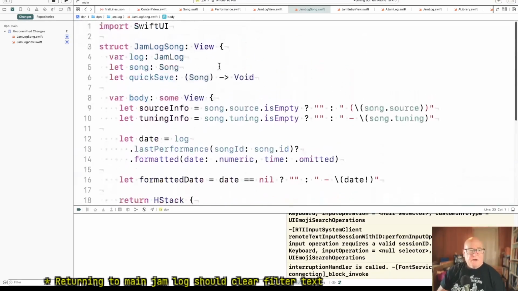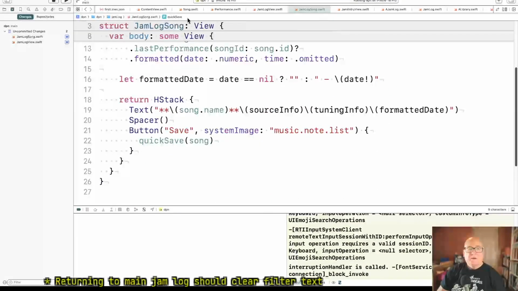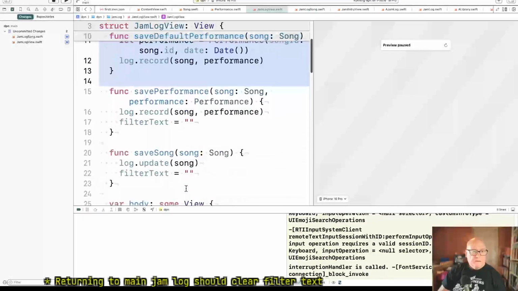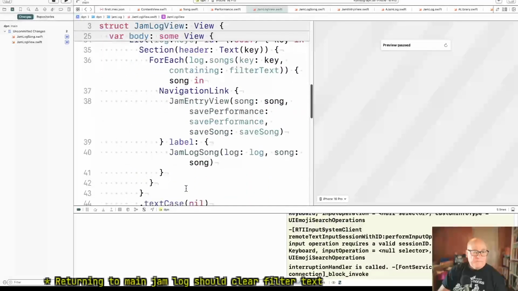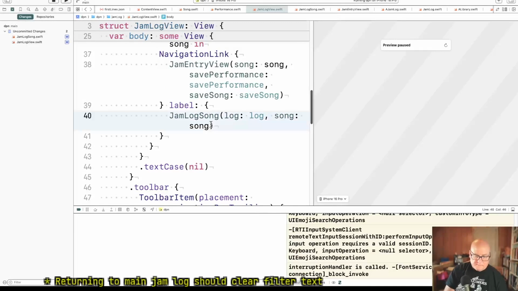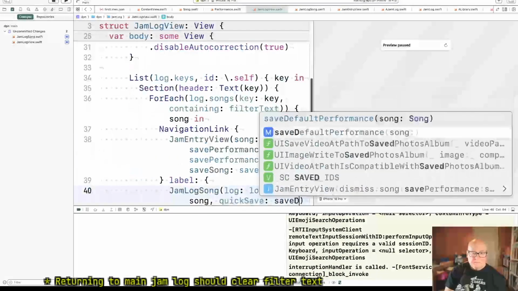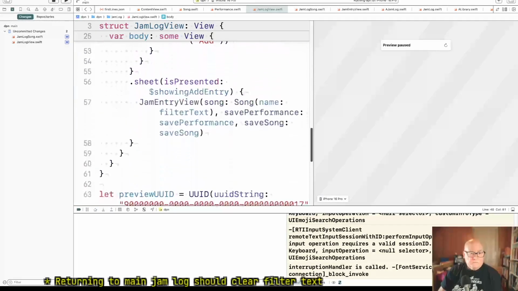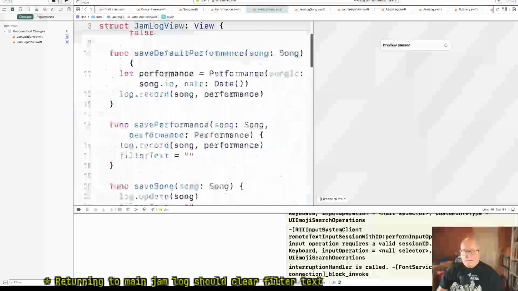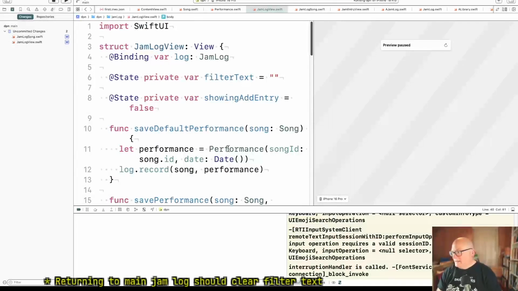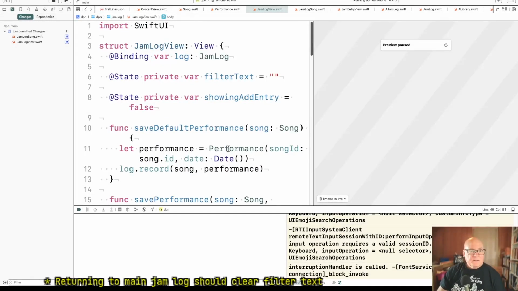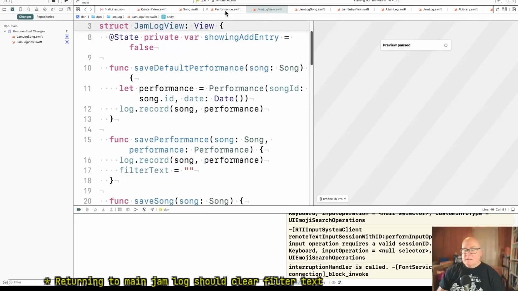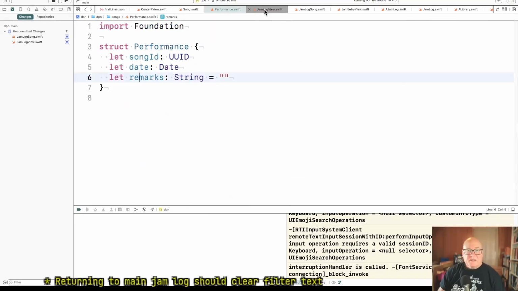And then jamlog song has to take quick save as an argument. Okay, well, didn't pass the song to quick save, did we? Oh, yeah, I didn't before. I guess I was assuming that would pick it up, but there's no reason it should.